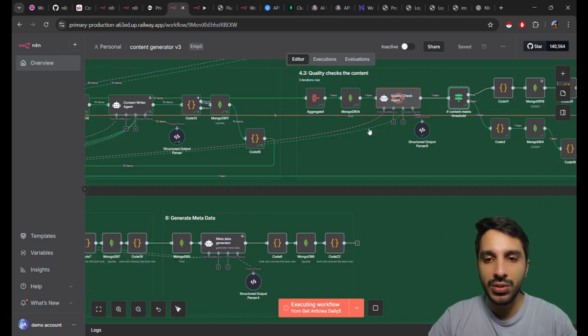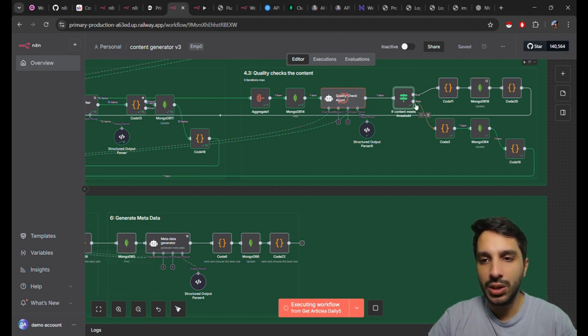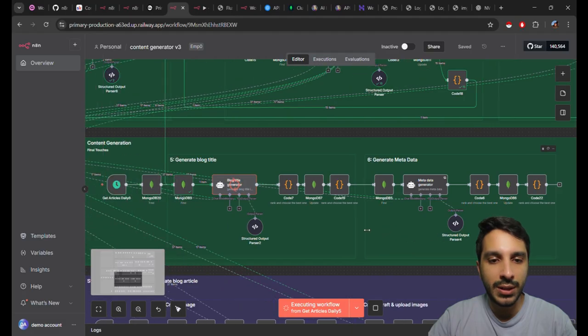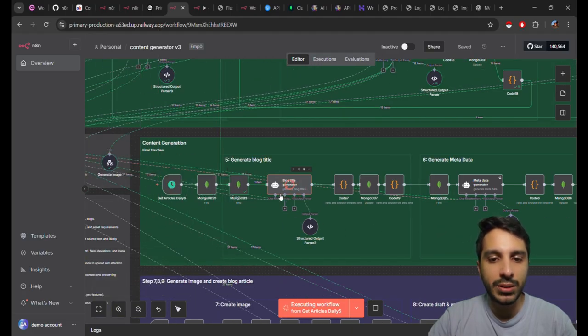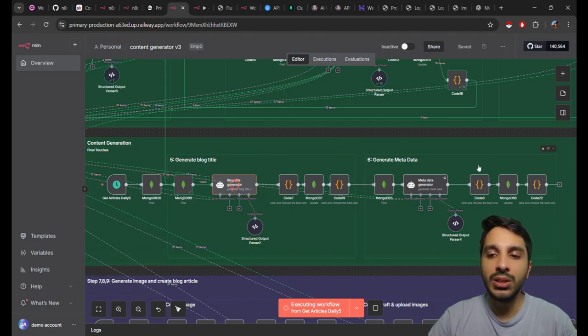Once it has finished the second iteration, it goes back to the QC to check if the quality is already good enough. So it's going to check. Okay, it means it has already passed the quality threshold, and it proceeds to the next level, which is to generate a blog title based on the article that we have, and then generate the metadata. The metadata consists of the meta title, meta description, and other information that helps rank our blog higher in the SEO ranking. Once this whole process is completed, our blog should have a completion step of number 6.